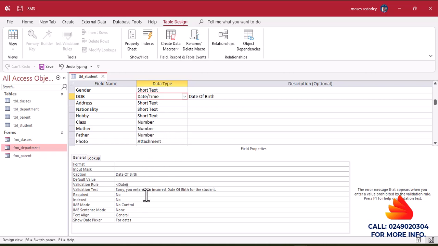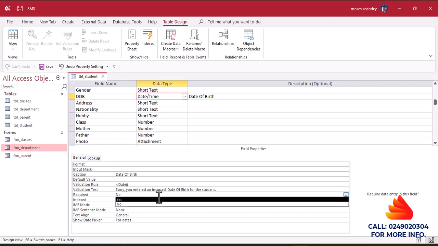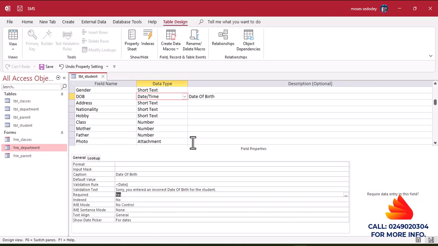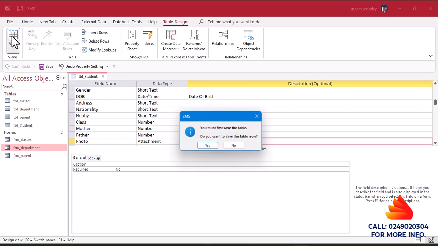Okay, so that is very important. You can make it required if the user doesn't add the date of birth. It should be required. So let's save it.